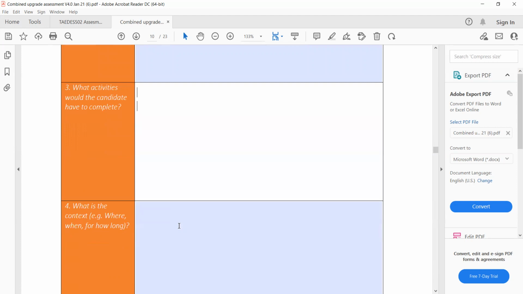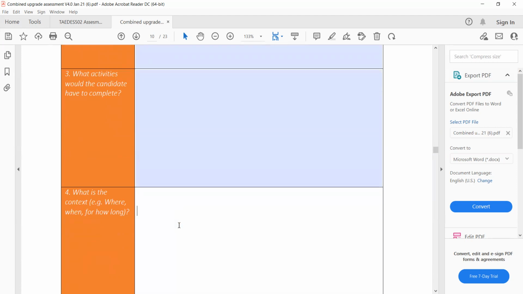What is the context? Where, when, and for how long? All right. So you could say, okay, this could be a, let's go, a project, and maybe it could be for like a week. And over that period of the week, they are answering those case studies, or it could even be a 2-week workplace project where they have to gather evidence of the things that they are doing or have done, and you actually list out those items that they need to gather from the workplace. That's another strategy or way you could approach it.